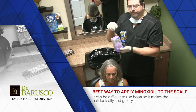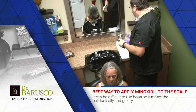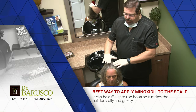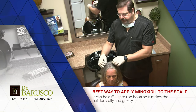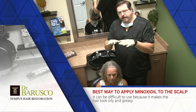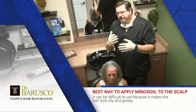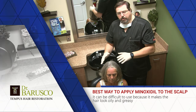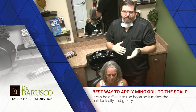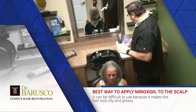The foam comes out as a foam in your hand and starts to melt with body heat. A lot of dermatological products or prescriptions for hair use a foam vehicle of delivery because the principle is that you want the product right into your scalp — you don't want it in the hair shaft. As the foam melts with body heat, it sits down on the skin and will be where it needs to be instead of floating in the hair. The minoxidil foam has less alcohol and is a little less greasy than the solution, so it might be a better product for some. They both do the same thing, so let's start with the liquid or the foam.